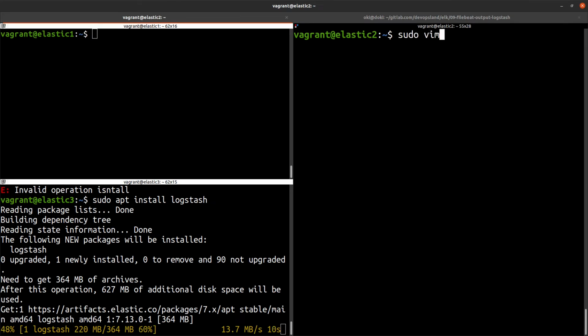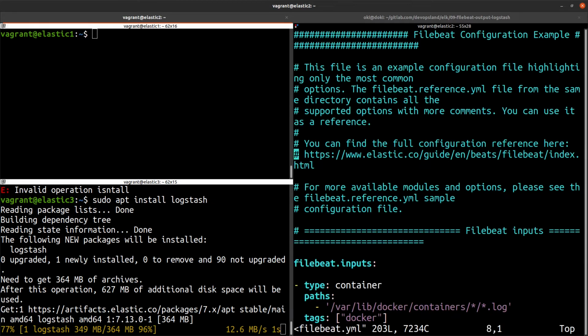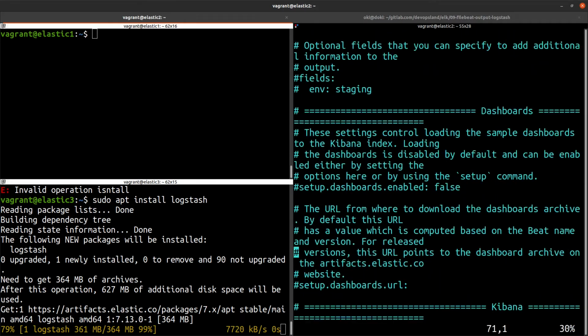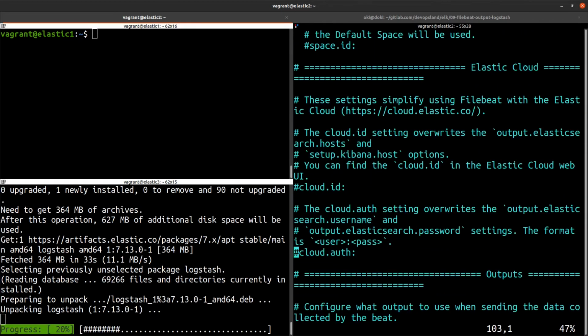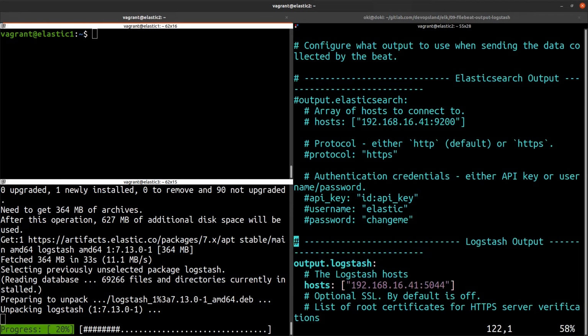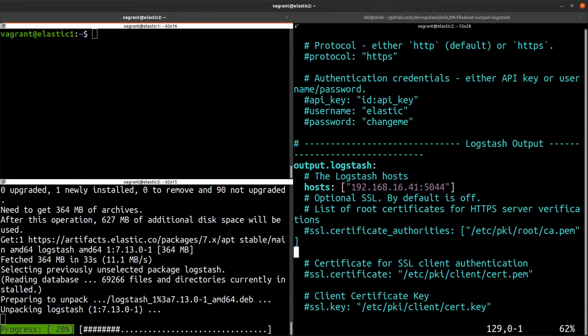We can go on our Filebeat service in /etc, we go on the filebeat.yml configuration. We go in the Logstash output configuration, in the block, yes, this line here.